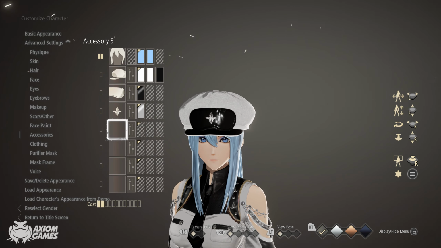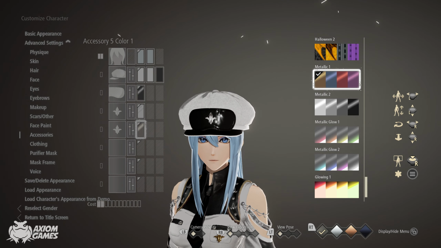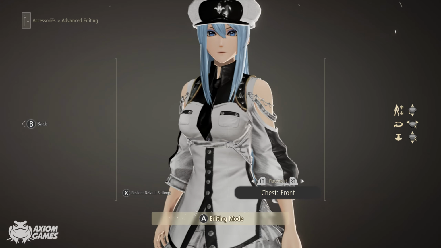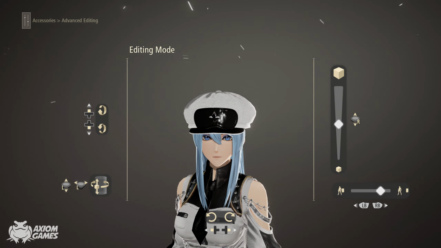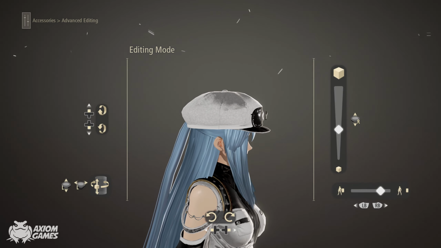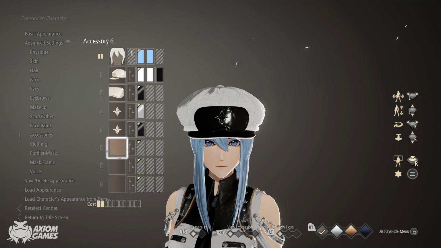So now we're adding on the second symbol, and it's the same one, but we're going to be using metallic 2 and a black color. And you're going to put the second one so it covers the midpoint of the white one, so it looks like an outline. When you're happy with the symbol, we're now going to add on the last two blindfolds.